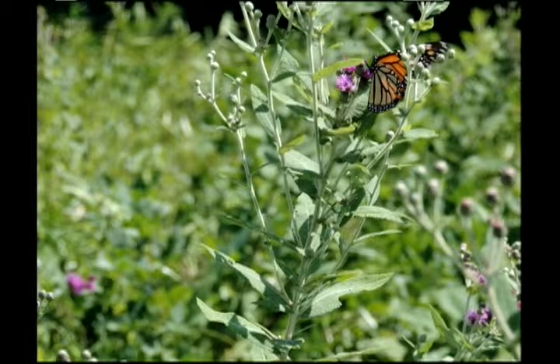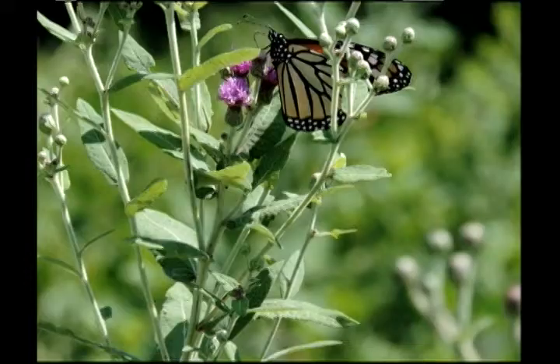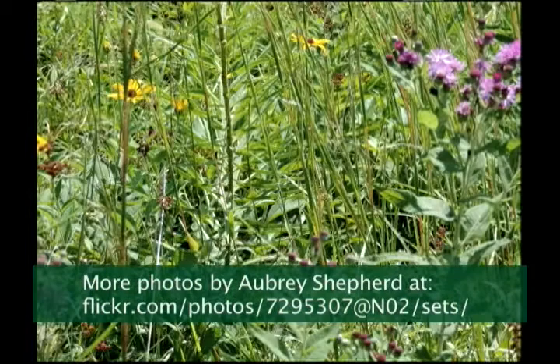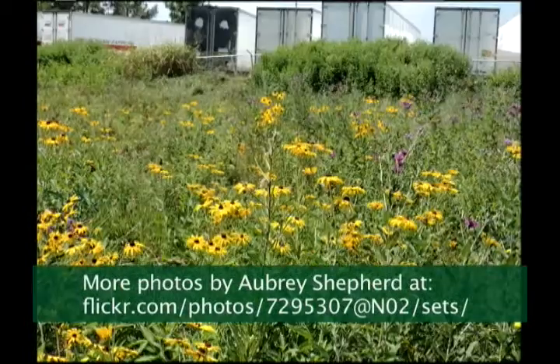These plants are in different stages of bloom, and so some of these pictures also may be out of order. But I'm sharing a lot of monarchs when I see them because I haven't seen very many until late in the year. They were more in August than I saw all the rest of the earlier part of the year. You saw a milkweed plant, and now you see some more of those yellow coneflowers.